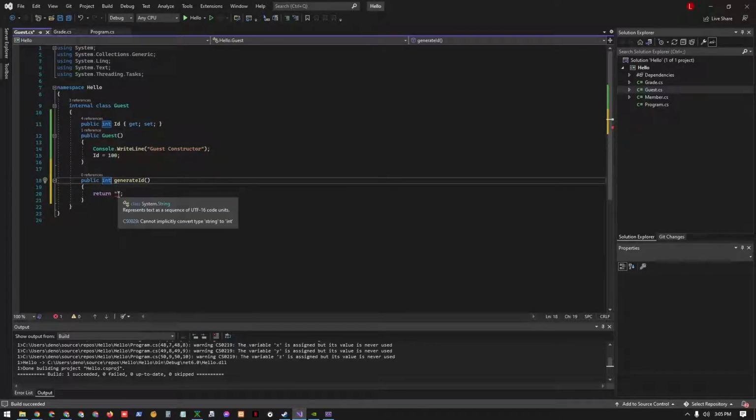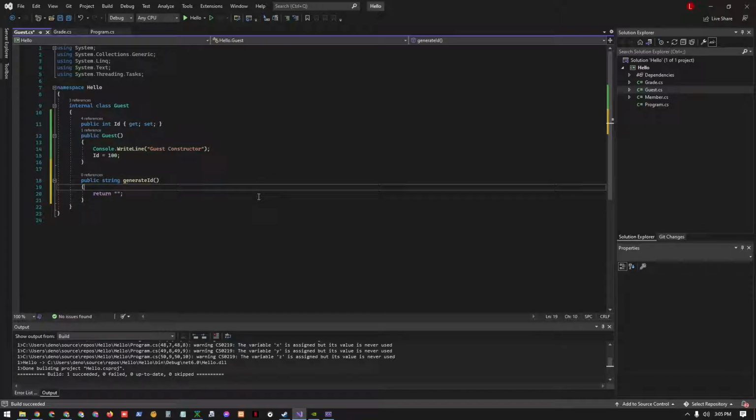As you can see here, there is an error. It says cannot implicitly convert type string to integer. Since the return value is a string, the IDE gave an error that supposedly the return value is an integer, because that's how we created the method. So let's put it back to string. Then maybe ID, let's say 2022 dash ID dash A. Supposedly this class will generate the proper ID for each guest.